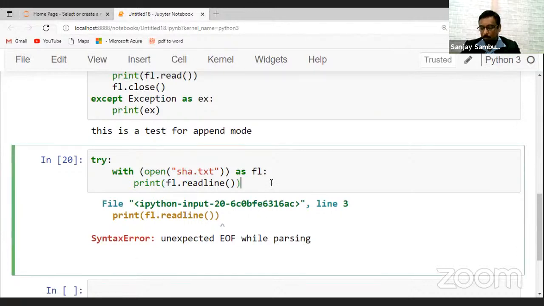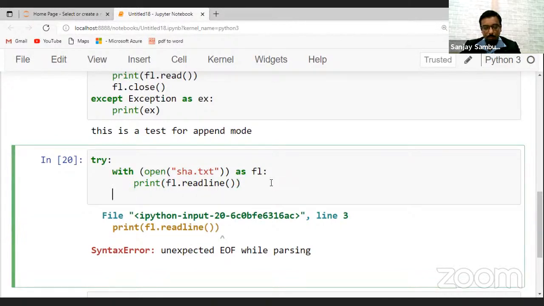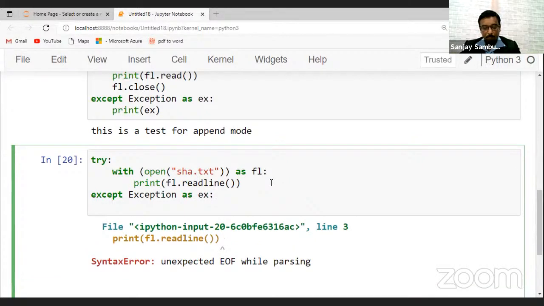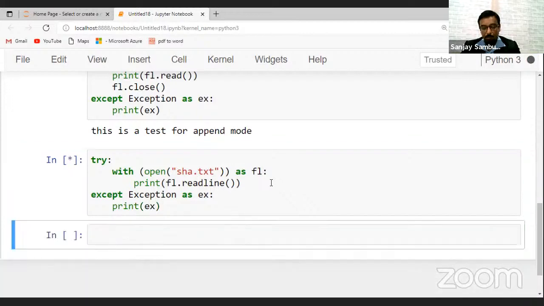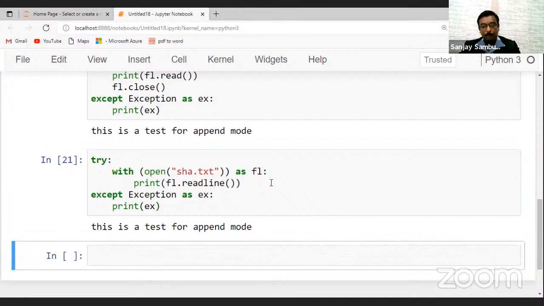So I have to trace what the error is. In that case, I just give except Exception as text, colon, print text. So execute this.